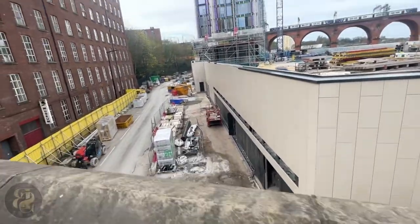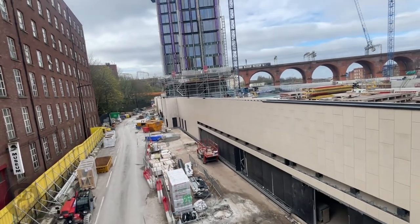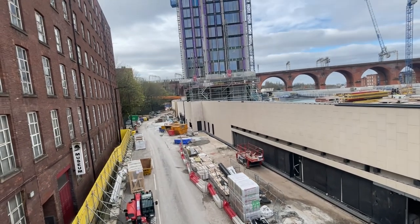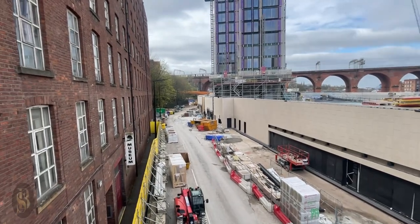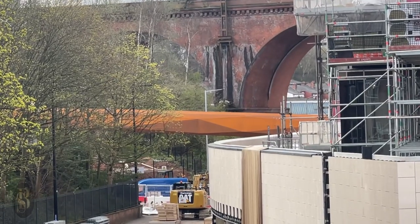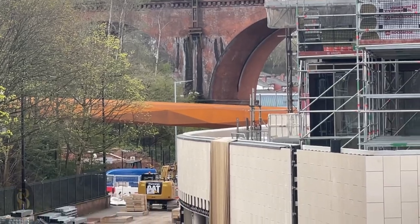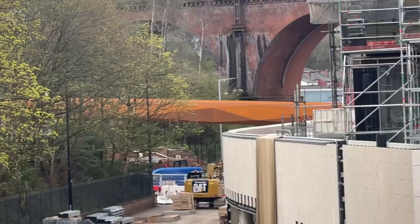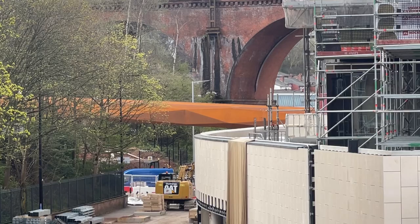The new addition to this, guys, is the rusty bridge that they're putting down there. I'm going to go down in a minute to get a better angle and a better view of that bridge — but that's the one you're going to walk across from here all the way up to the train station. It does look a bit rusty.